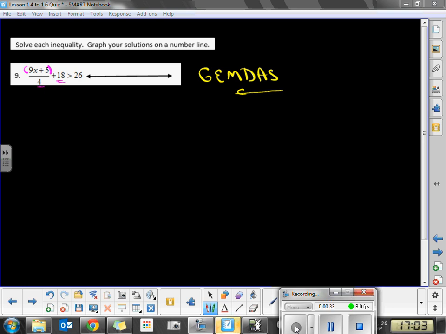That's an 18 and the 4. Well, the 18 is being added and the 4 is division. So I want to work through my PEMDAS backwards. I'm going to be really careful in how we do this. Is there any addition or subtraction that we can undo that's attached to the variable x? Well, that addition is in grouping symbols, can't get to it, but the other thing I can get to is the 18. And this 18 has to go first. And then the 4 is going to go second because that's a multiplication or division.